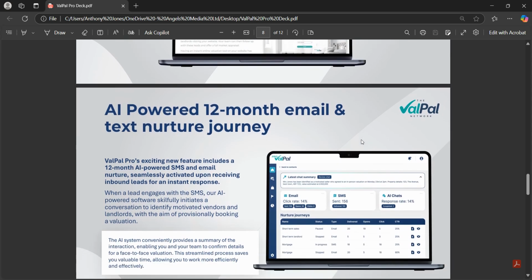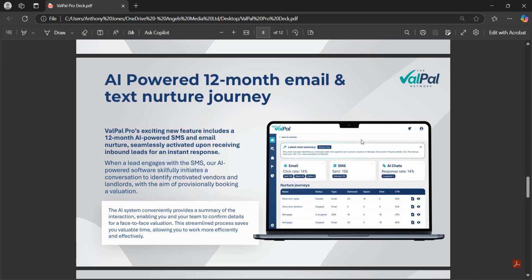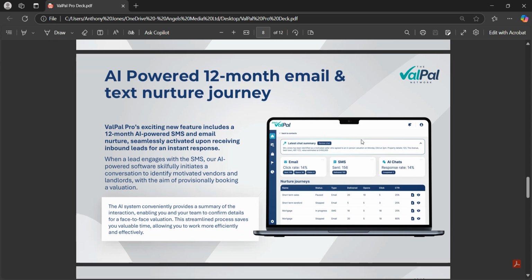To get the most out of that data, it needs two things: instant response, which I'll touch on next, and a long-term strategy to keep in touch with them. To do that manually is near impossible. The average time online valuation leads took last year to be ready to instruct was 4 months. So you need something in place for at least 4 months, but significantly longer, because that's only the average. Some are straight away or a couple of weeks, and some are 12 months plus.